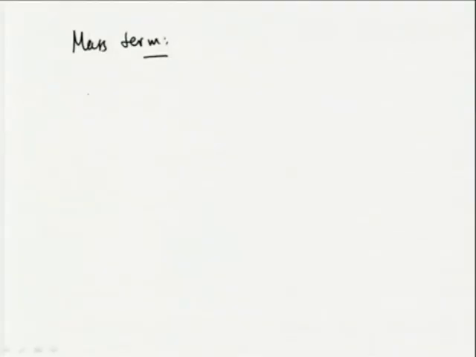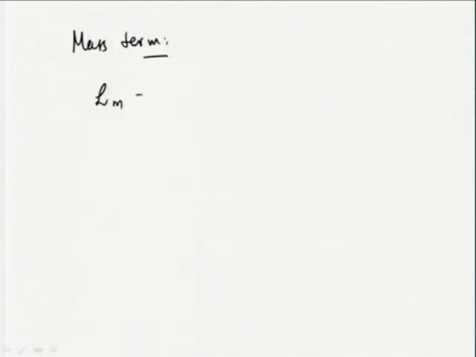Let us look at the mass term. We know that electron has mass. So, are the quarks and muons and tau particles. Neutrinos do not have mass within the standard model, and then it has a tiny mass experimentally determined, which we will come to later, and which will have to be analyzed in a completely different way. Let us focus on the masses of the other particles, all the charged leptons, electron, muon and tau lepton, and all the quarks. They are found to be massive, and then how do we generate mass? Firstly, why couldn't we write a mass term in the earlier Lagrangian? Let us see how to write a mass term.